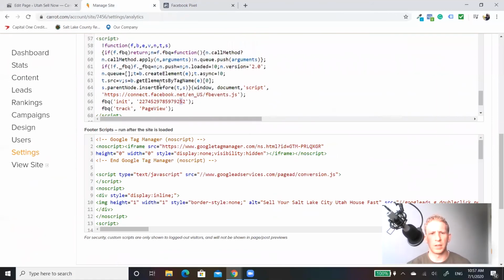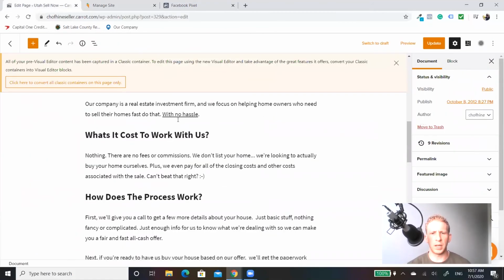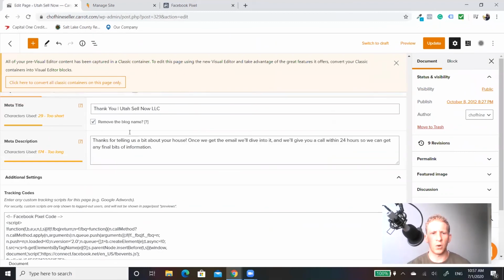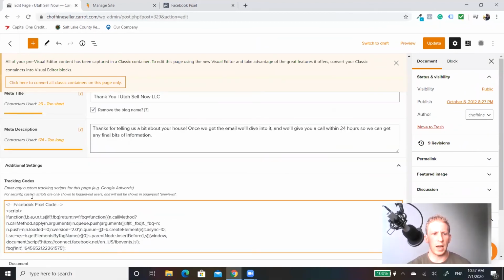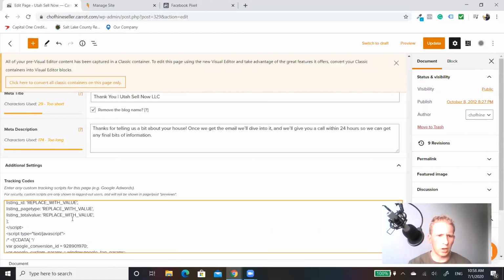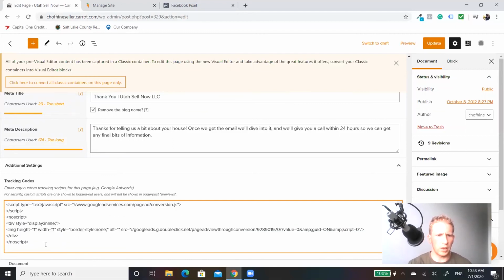So remember, this is just placing code on the thank you page saying, hey, this is a thank you, telling you that someone filled out the entirety of that event. So we're going to come in here, go down, and you can put it down here at the bottom. And we're going to put the lead script in, and that way we know when somebody lands on the second page of our leads.